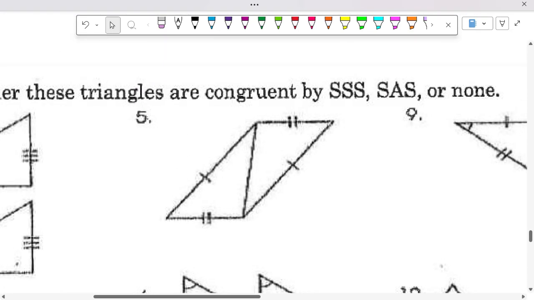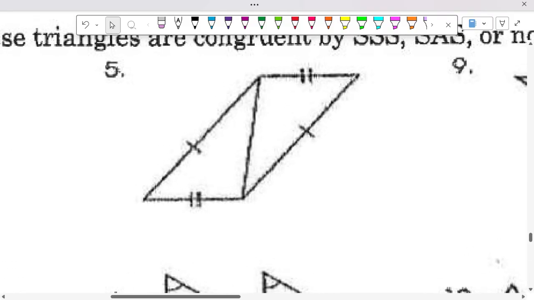All right. What about number 5? Think about it. Remember, you can also make an assumption if it's something that you can definitely make. So remember your properties: reflexive, third angle, vertical angles. All right. What do you think these two triangles are congruent by? Raise your fingers in 3, 2, 1. We're all over the place.